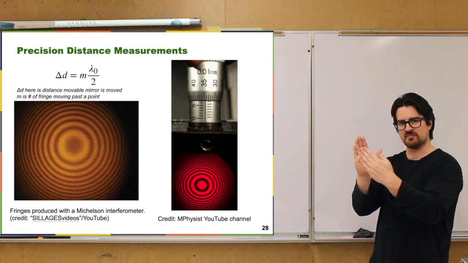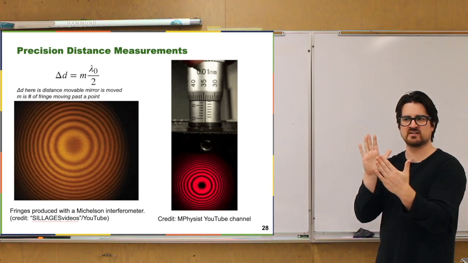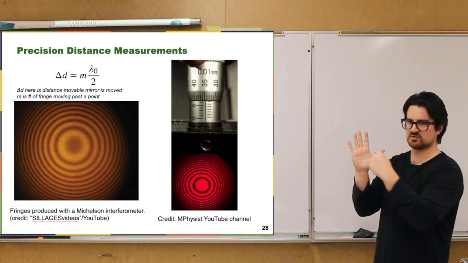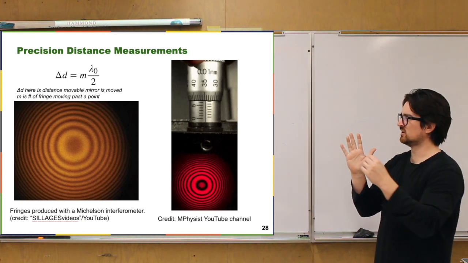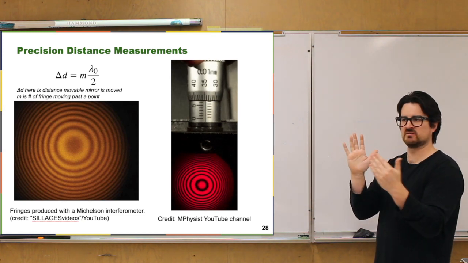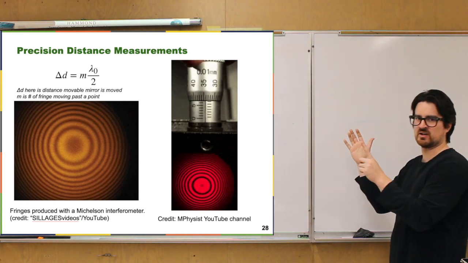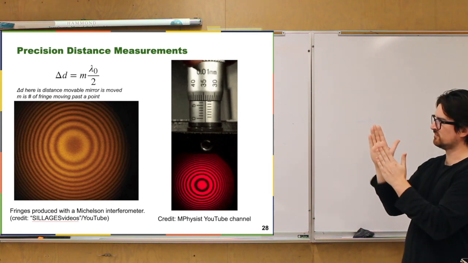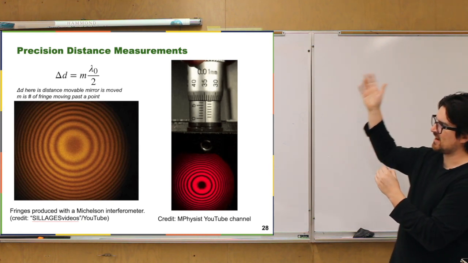So think about moving that mirror back a little bit. Say delta D is the distance that the mirror moved back. The distance the light ray is traveling is actually that difference times 2, because it goes to the mirror and it comes back. So if I want the light ray to have traveled a full extra wavelength, I want the mirror to move half a wavelength. Any multiple of half wavelengths the mirror moves, that ray will have traveled an extra whole wavelength. That's why you end up with this relation where the change in the distance to that movable mirror is equal to a multiple m of half wavelengths.